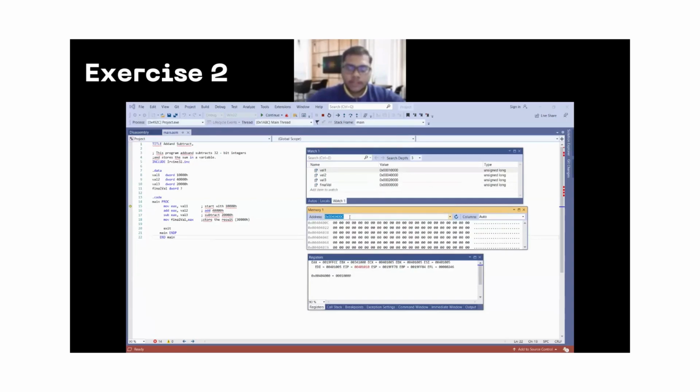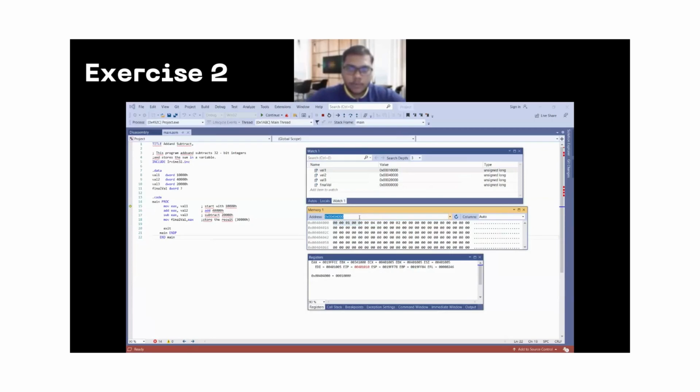When we want to check the address of value 1 or value 2, we need to use an ampersand, which is this sign. For example, I want to see the final value. So I just enter it and I get the address of it, 000. Other than that, we can check other values, like val1, and you can see there's a change here.